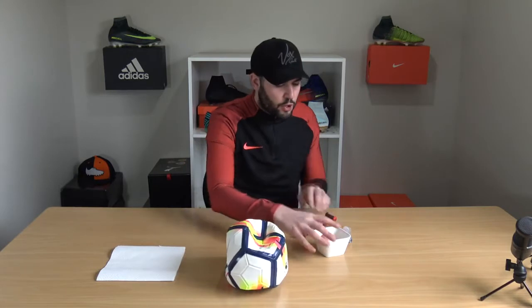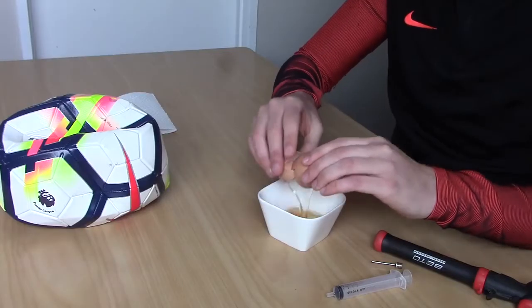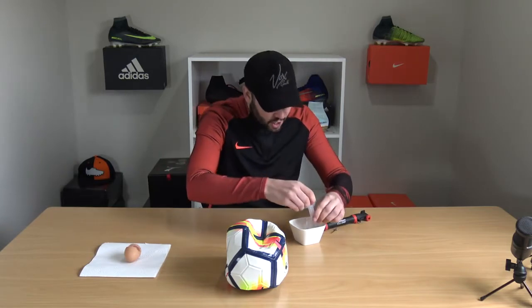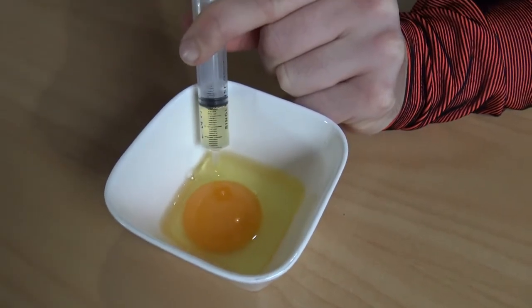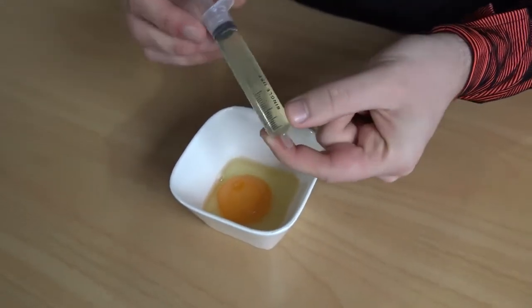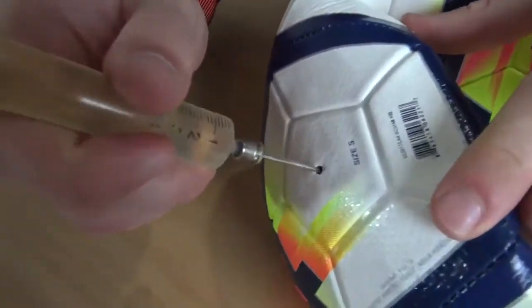First things first, you need to crack the egg into the bowl. Put the shell aside, and now you need to get your syringe and only suck up the white of it. You don't need the yolk at all, so you just need to soak up the white itself. Once you've got your egg white into your syringe, you need to get the football pump needle and secure it onto the end so we can squeeze it into the football itself.